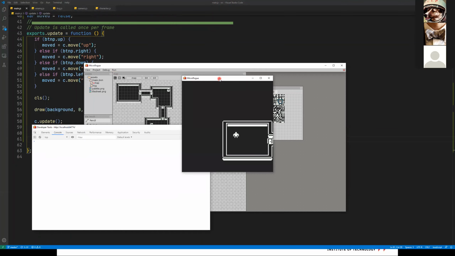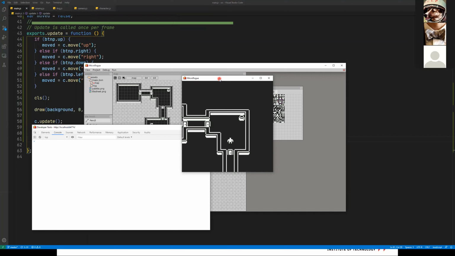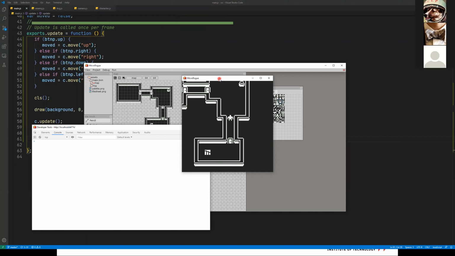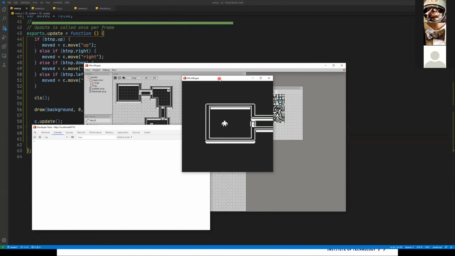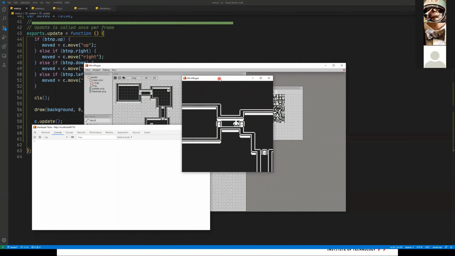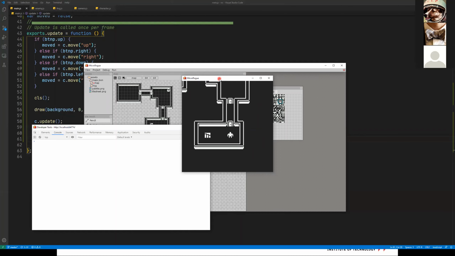as I get closer to the edge, the camera is going to shift over. And it'll do this in both the X and the Y direction. So it might be a little bit jarring. You could probably do something where you shift this in a smoother way. But for now, this should work just fine.